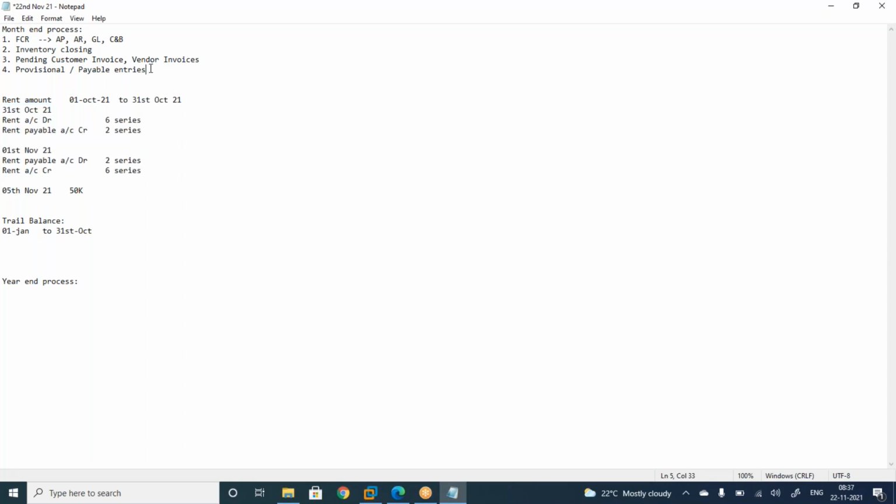So accountants know a lot about these provisional entries. If you are working as an accountant, you will understand a lot. So these transactions also should be posted at the month end. Any doubt in this?